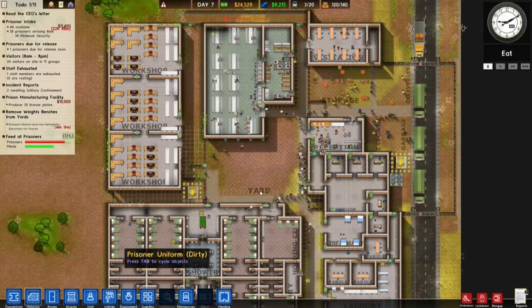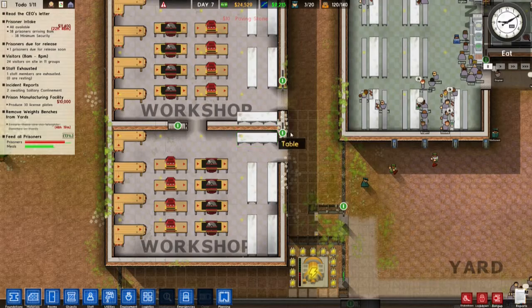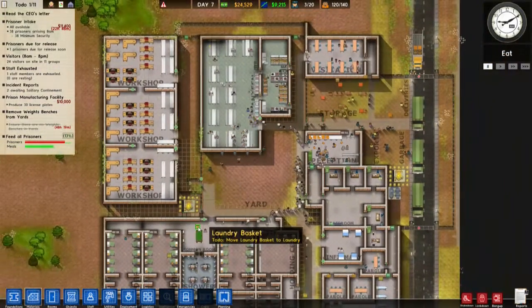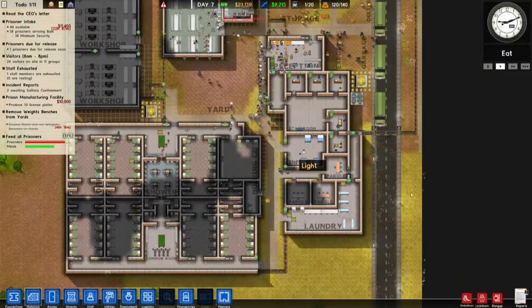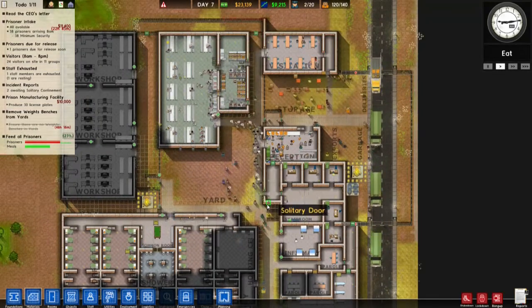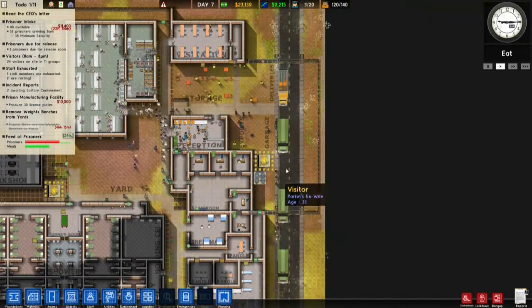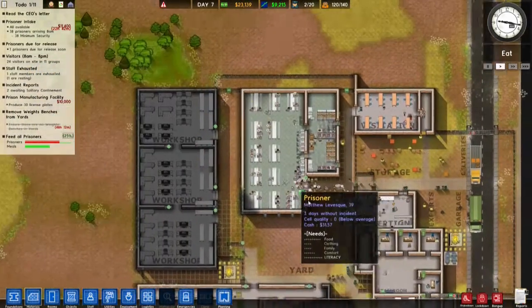Okay, better. Now, we have of course here the checkpoint with the metal detectors, and now we can have stuff working. So, let's unpause the game. Everything is... oh, interesting. The fog of war is now in place. Actually, it's always called fog of war in my eyes, so that's the reason why I said that.